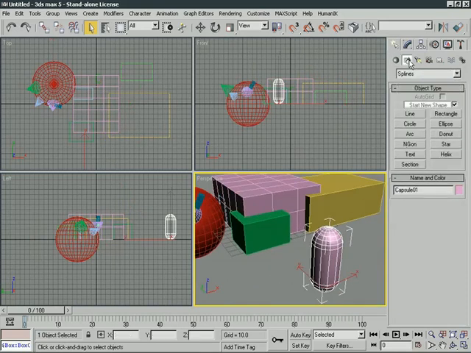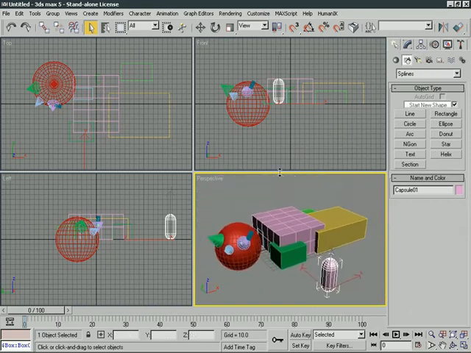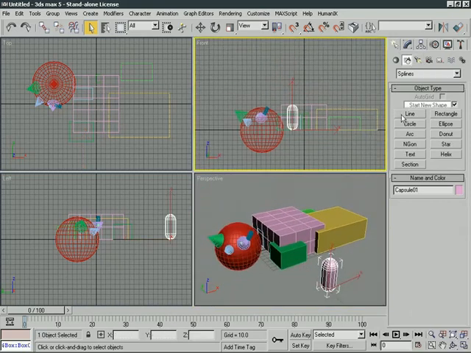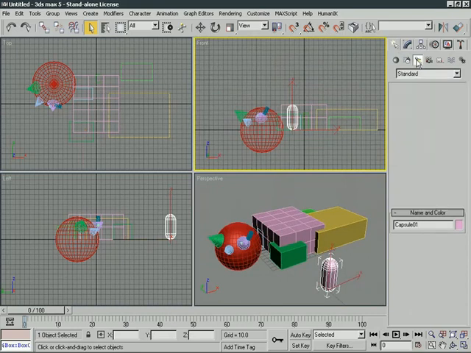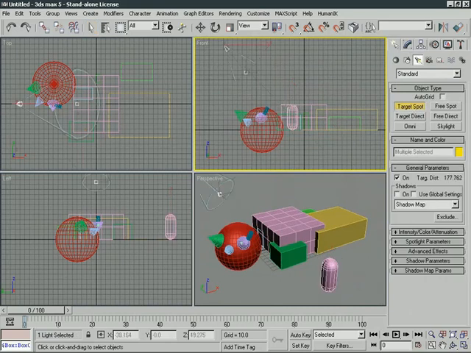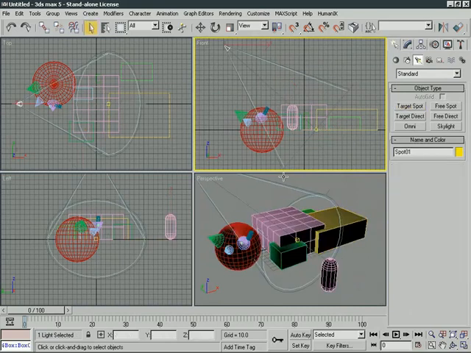Now, of course, it depends on what you're creating. You just select what you need to. So this entire scene right here, perhaps we're really loving it. It's a cool scene. Maybe we want to put some lights in there, so do a target spotlight. Again, I'm still creating something. So I've just created this guy right here, and let's see what else I want to put in there.